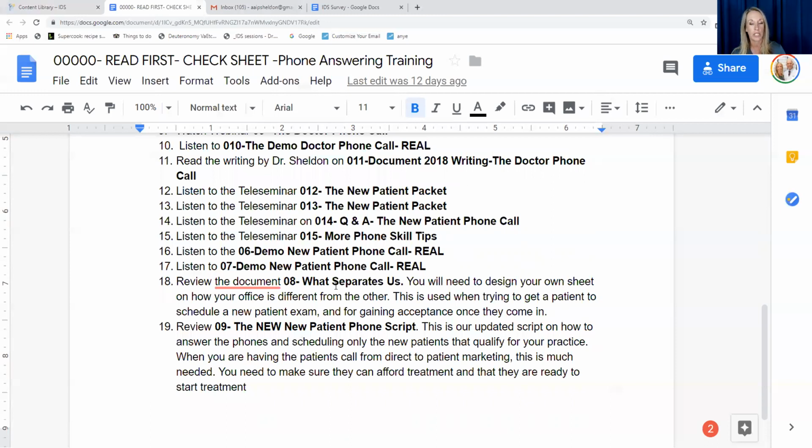So you create a sheet for them, which I'll show you in a little bit, that will show them why you're different. So when other people come to them after they say, I'm making an appointment with this guy to look at doing some dental implants, and they say, hey, why don't you go to my guy? I had dental implants done a few years ago. Go see him. He's great.